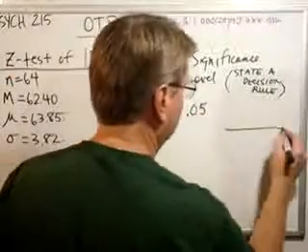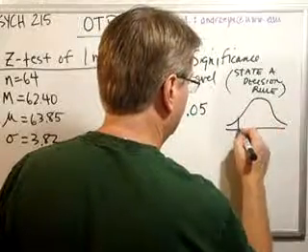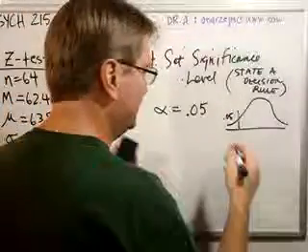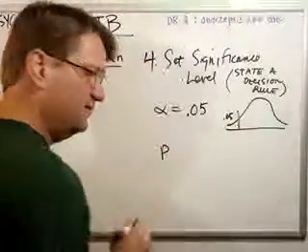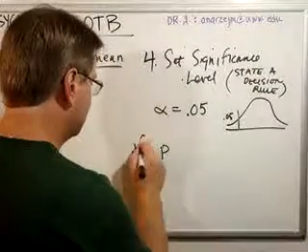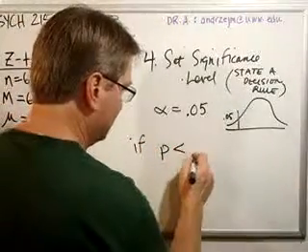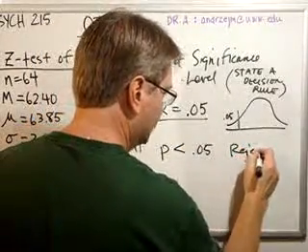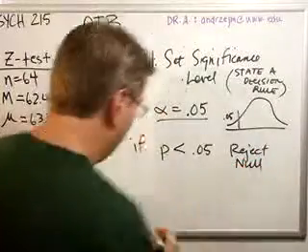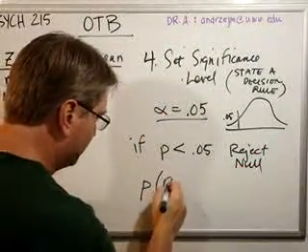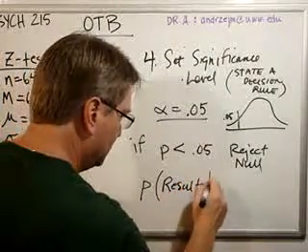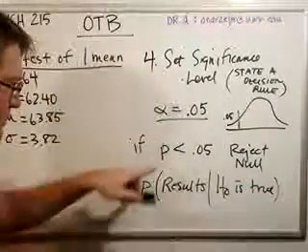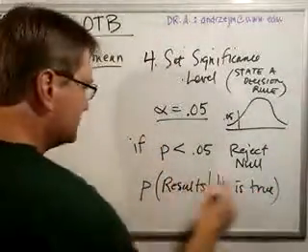So, what does that mean? If I'm going to draw this distribution back over here, and we're looking at a 0.05 over here, that is what we call our p-value. Our decision rule is, if our p is less than 0.05, our alpha level, then we reject the null hypothesis. A p-value is the probability of our results under the condition that the null is true. And if that p-value is less than 0.05, one of these two things is wrong.